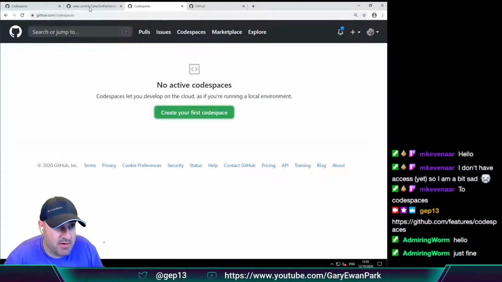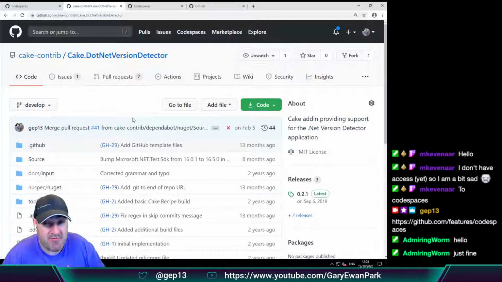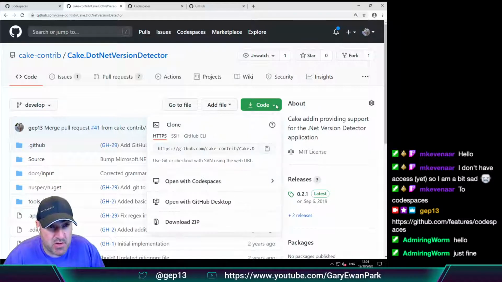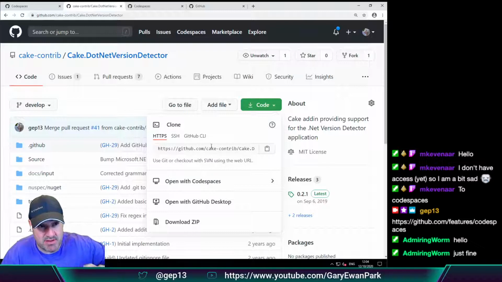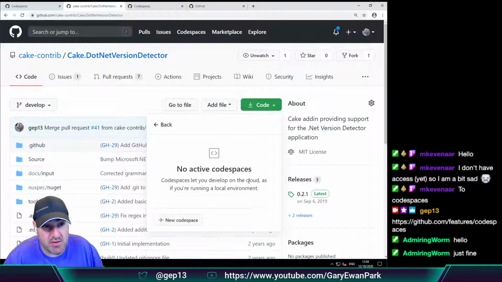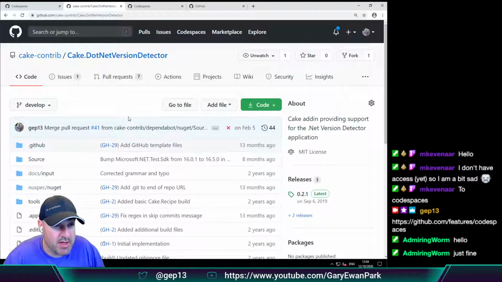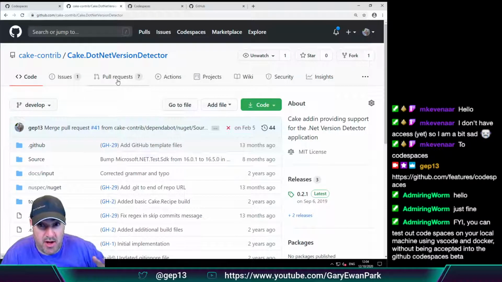In addition, on any of my repositories and any public repositories, if I click on the code tab, whereas before you would normally just have your HTTPS, your SSH, and GitHub CLI commands to get it, you also have this additional option which is open with Codespaces. If you click on that, you have the option of creating a new Codespace, or I think using an existing one. So that's what I've noticed in terms of the GitHub user interface changes from being signed up to the beta.